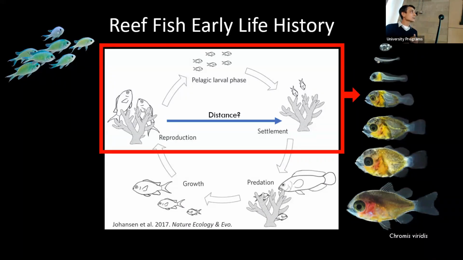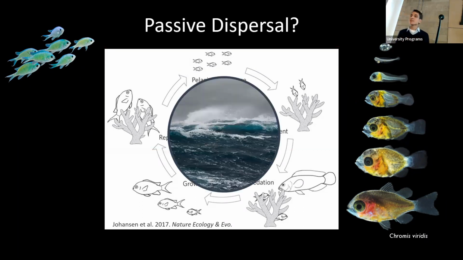And so as they go throughout development, they reach about 10 millimeters long at settlement. So they're still pretty small when they reach this phase of returning back to the reef. And so due to that small size, larvae were once thought to disperse passively, just drifting around with ocean currents to reefs far away from their natal origin. Effectively, imagine that you've set something about the size of an ant adrift in the ocean for 30 days. It seems pretty reasonable to assume that it would drift over a really long distance, right?